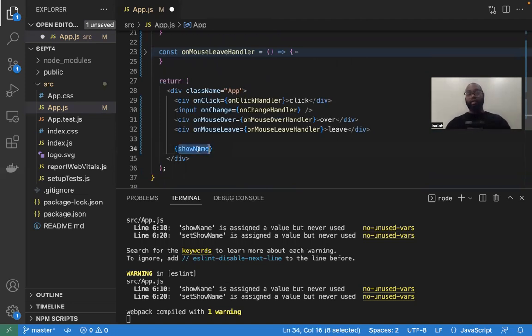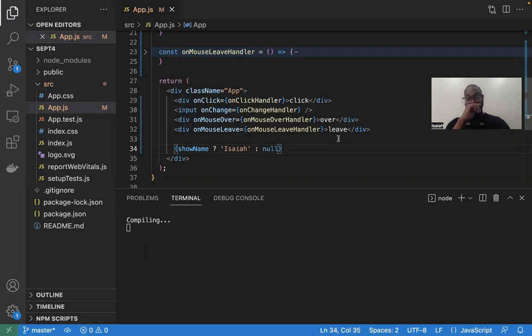I'm putting it inside curly brackets. Remember, every time you see curly brackets inside the JSX, we know that we're about to put some JavaScript. I put a Boolean here and I'm going to use a ternary. If that's true, then I'm going to say Isaiah. Else, we're not going to show anything.